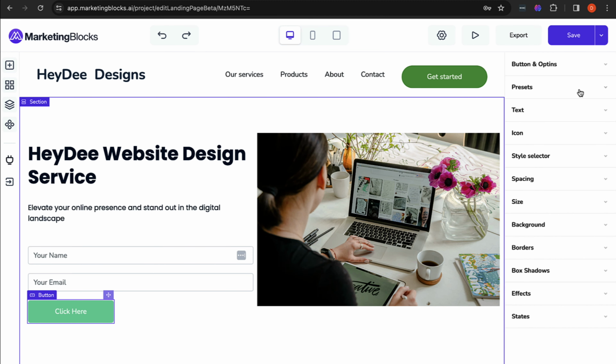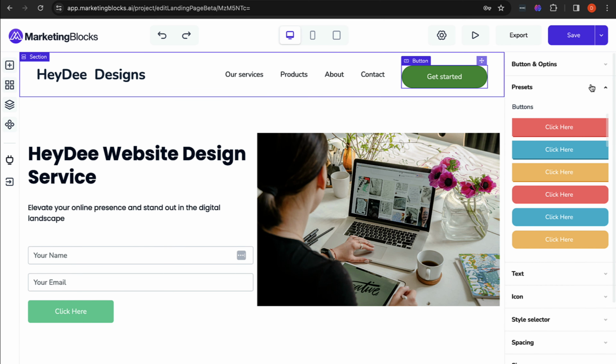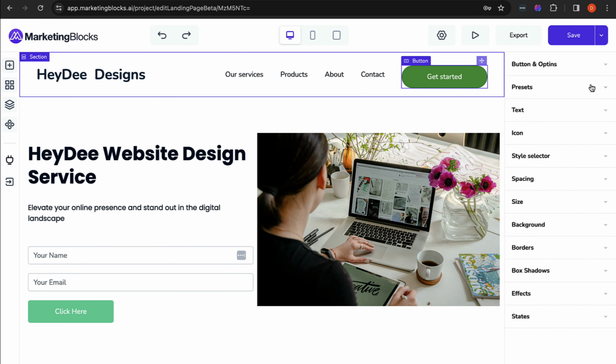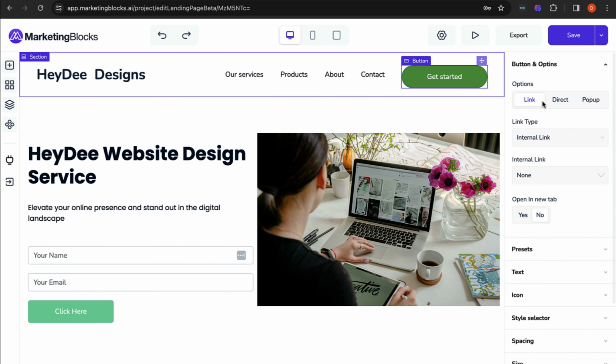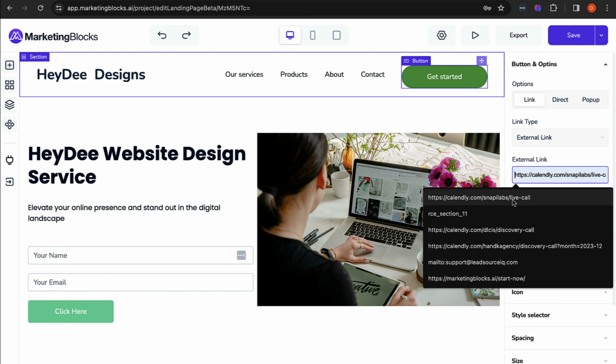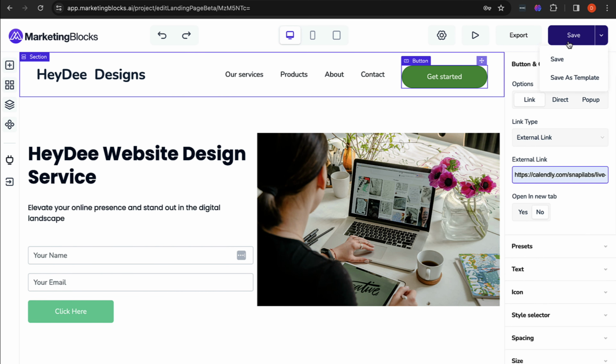And now for those that are asking the question, how do I actually use this to book an appointment? The option you want to go with is to choose the external link option. With this option, you can just put your booking link right here. So I can just select a booking link right here, and then I'll click on save.